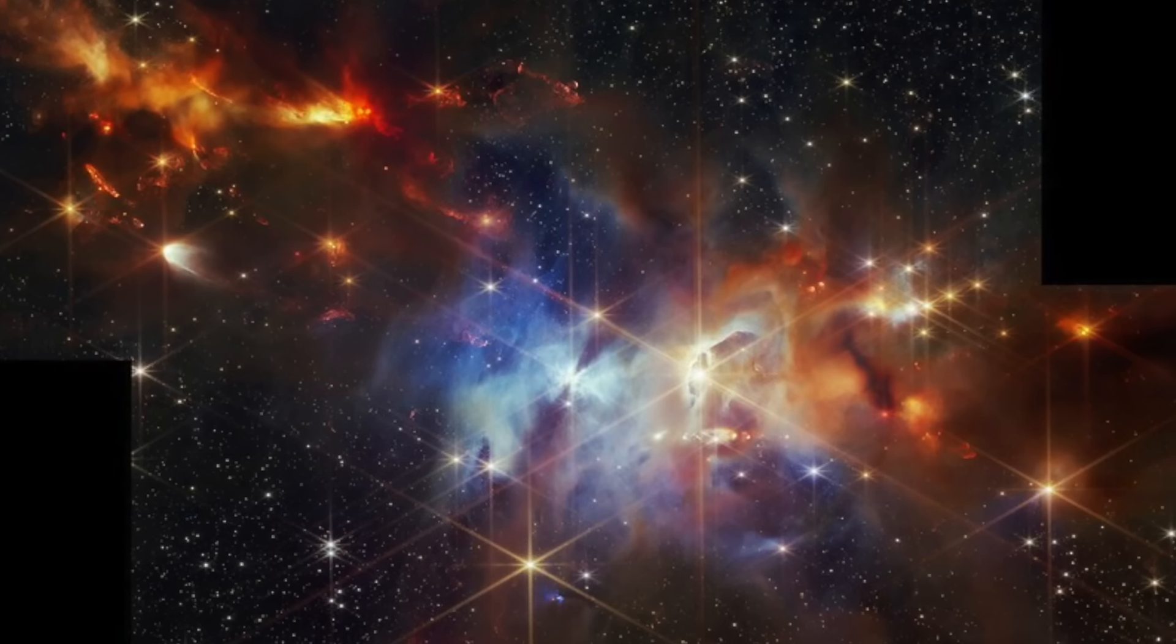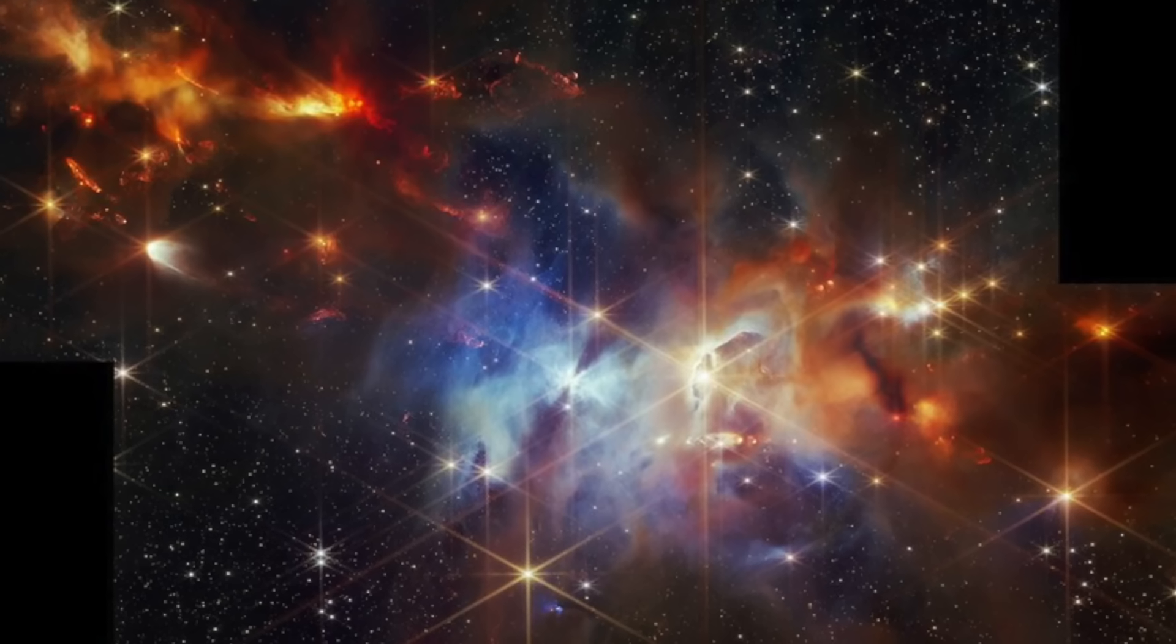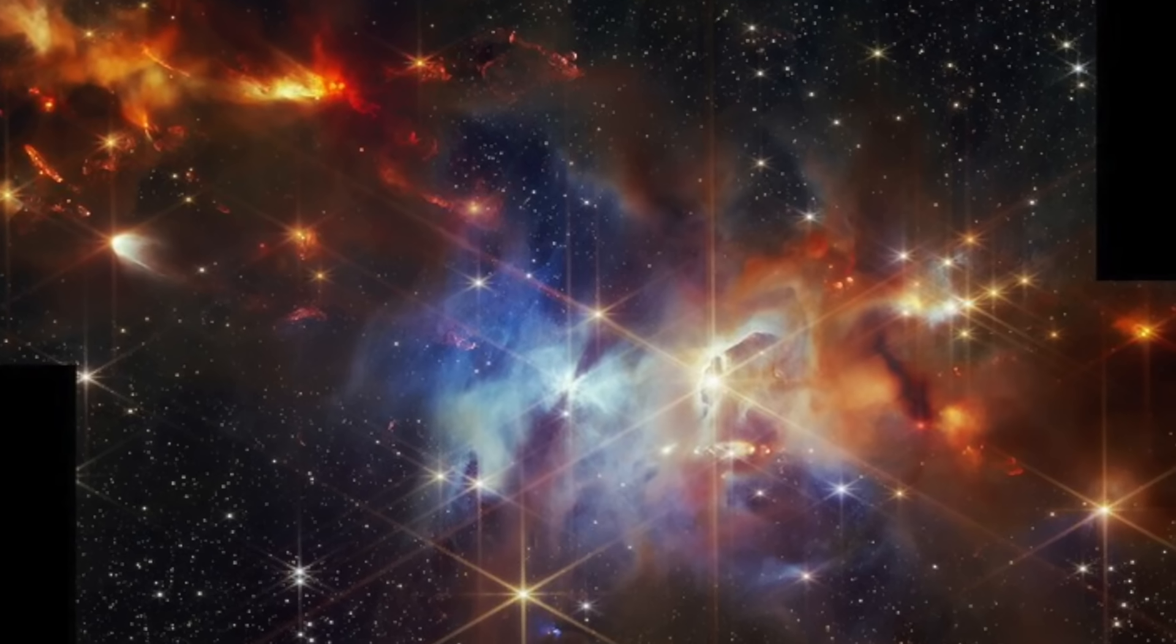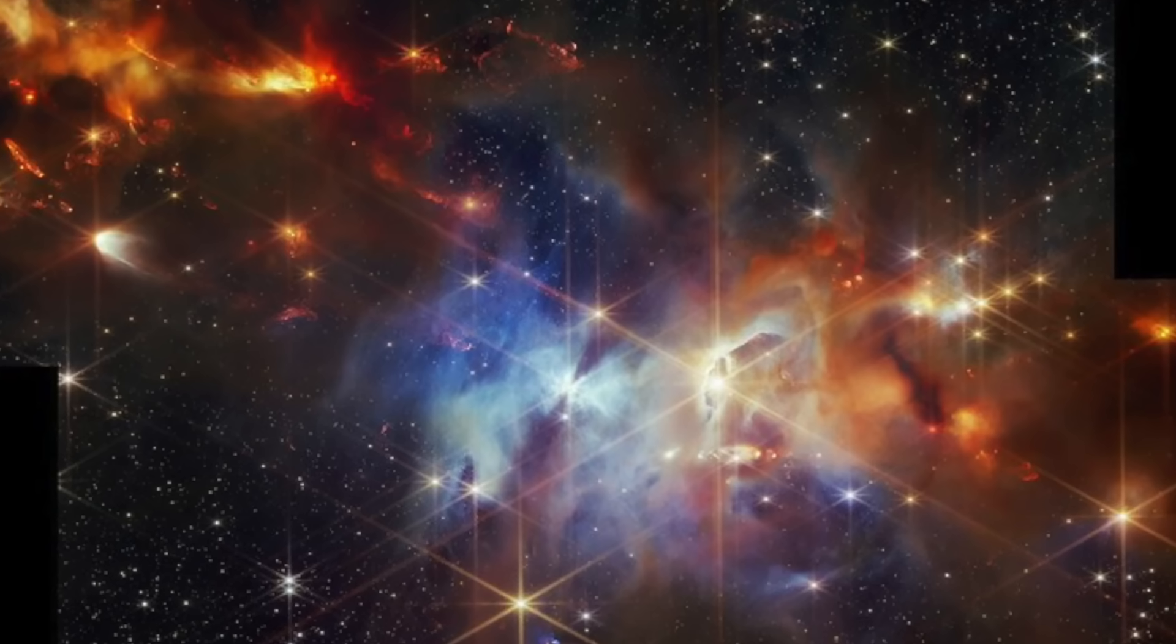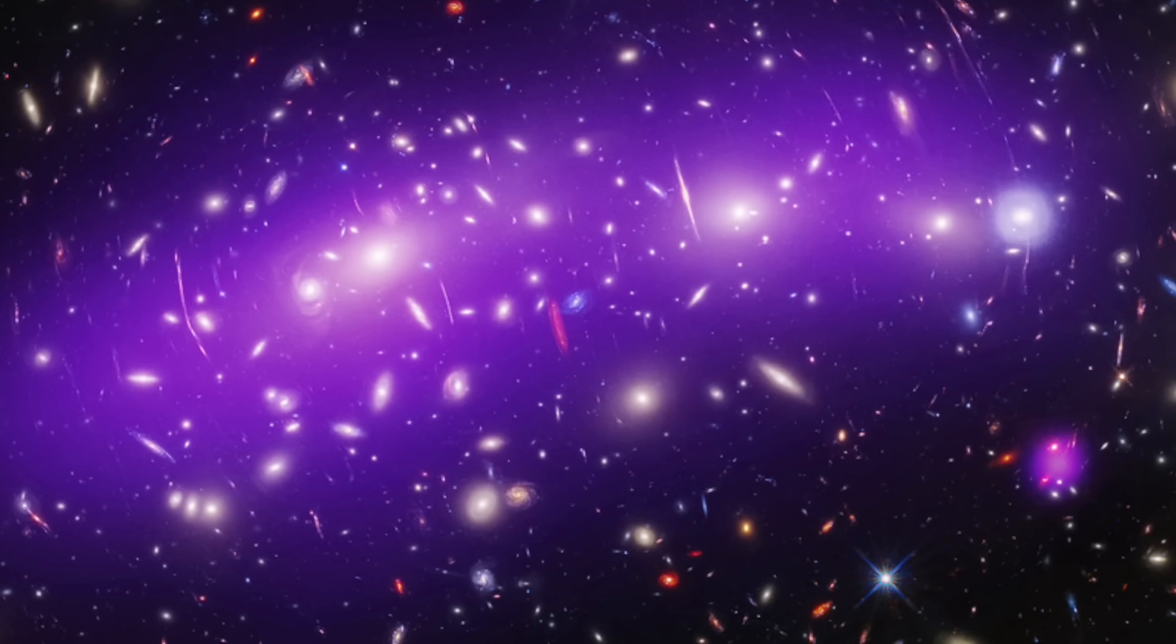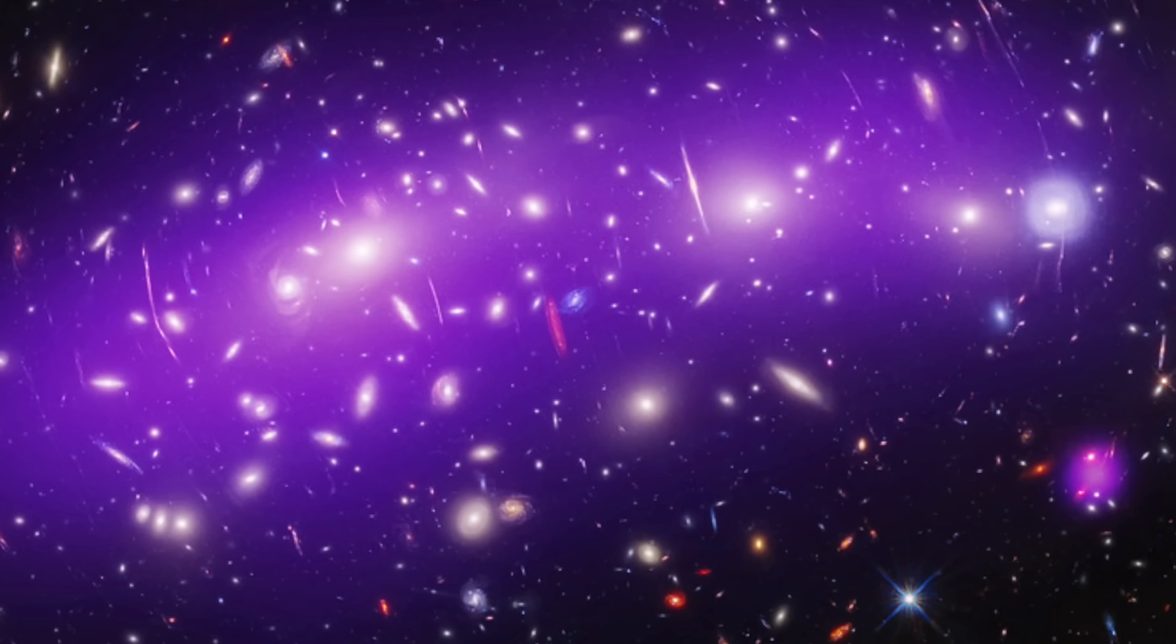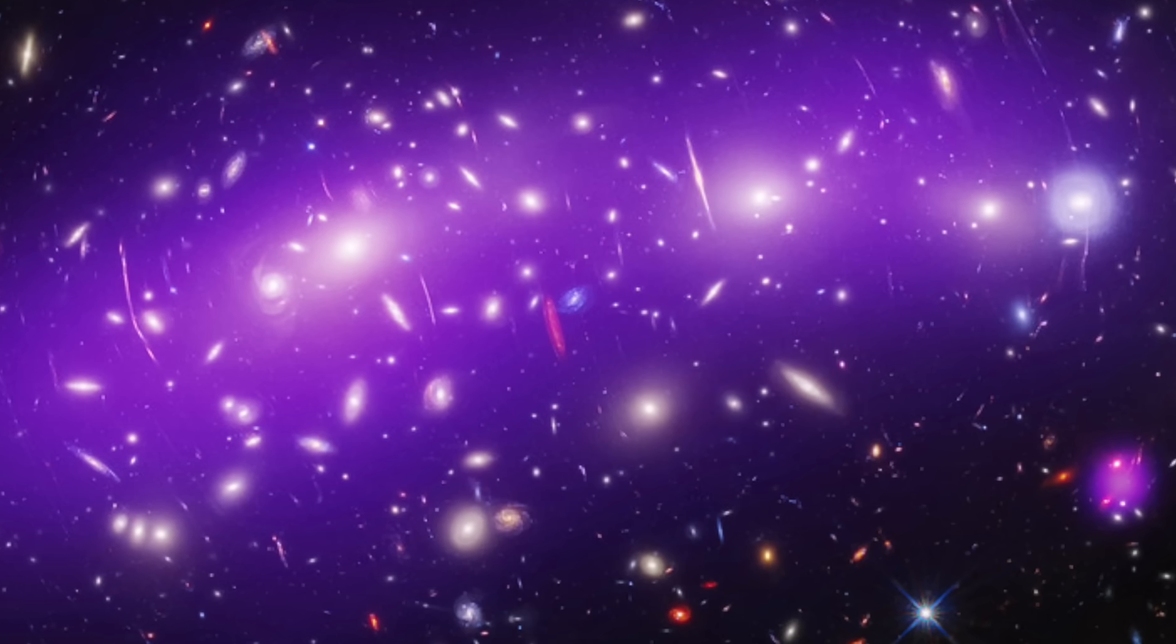One way that nature can produce a narrowband signal is something called a maser. An astrophysical maser is a wide term in that it can be produced by everything from planetary atmospheres to molecular clouds, and they can be astonishingly narrowband, like a form of natural laser. It's not hard to imagine that the magnetic environment of a magnetar might produce one, or stimulate one in a hydrogen cloud, especially if that particular cloud is fairly small, because smaller clouds can be more cohesive and narrowband in their emissions.